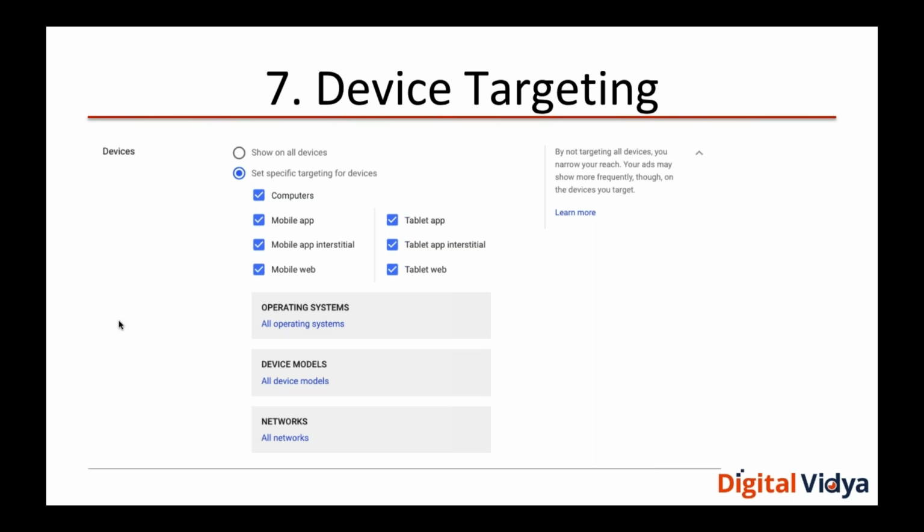Or let's say you are a retailer for Apple iPhones, and a new model of iPhone has come, and you want to target people who are using an older device with some exchange policy ads and stuff like that. Maybe you can select device models and target people who are using a specific device model or older versions. That's also possible.